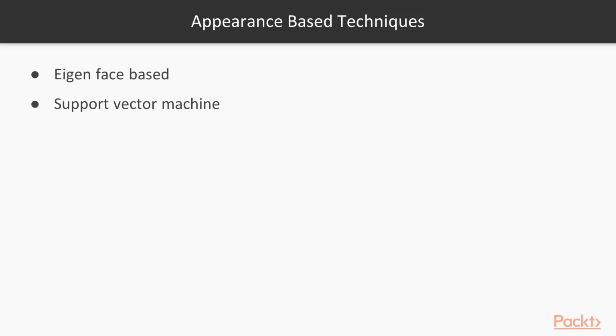We could also train a neural network, which is becoming the most popular these days. We'll be using this technique to build our face detection model. But otherwise, we could also train a hidden Markov model for pattern recognition. Particularly, we'll be using a single shot detector with residual networks.